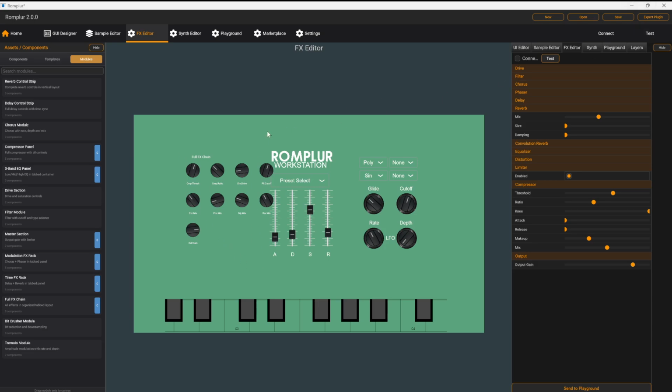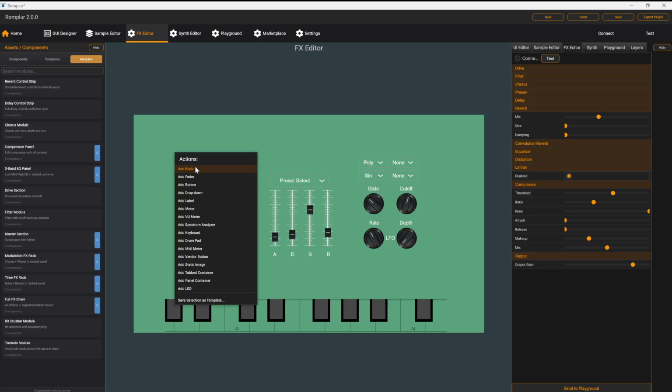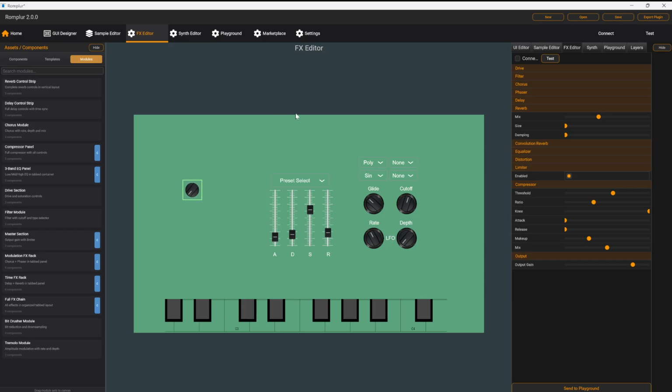The way it looks if it's not pre-wired is you would add a knob, select the knob, and then click on connect in the upper right hand corner, right? So now connect is turned on, so anything I touch over here is going to connect. I've selected the knob, connect is on, and then I touch the slider for threshold. If we go back into test, that asset is connected to this parameter over here.